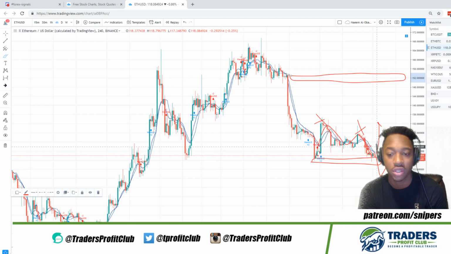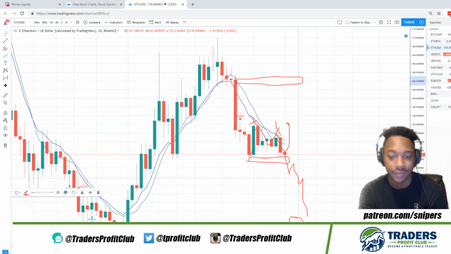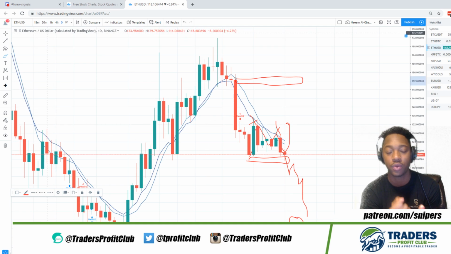So right now we're still going with the trend. If you look at the daily chart, we can still see the price is bearish right now, and we're definitely going to be looking to go to the downside. But we're taking both measurements into account, so we want to have a trade for the upside and a trade for the downside.